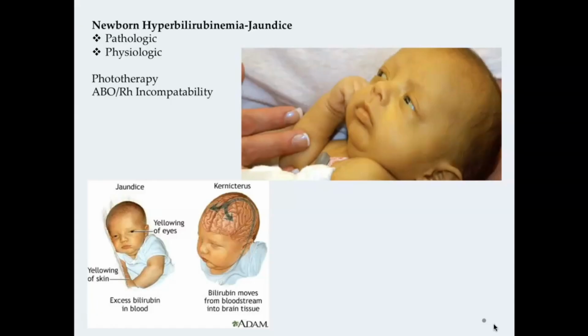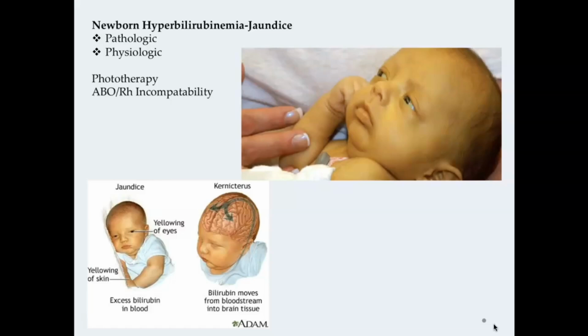So for these newborns, depending on how high their transcutaneous bilirubin screening was, they will order the MBR, which is the serum blood level. Then the doctor will determine, based on what that level is, whether the baby needs phototherapy or not. But that is typically what they will order for these newborns: phototherapy.